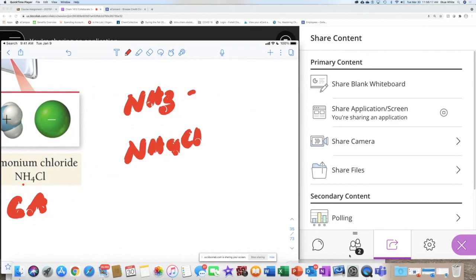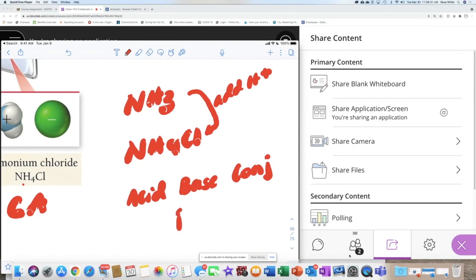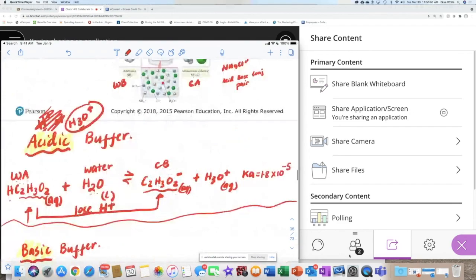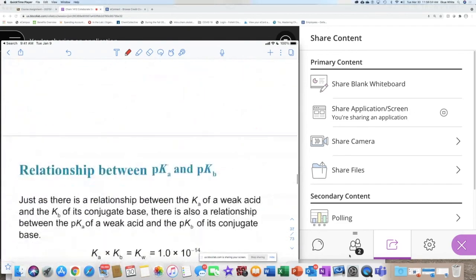To go from the first formula to the second one, you have to add H plus, right? Remember, these two therefore are an acid base conjugate pair. These are two formulas that are conjugates of each other. One is an acid, the other one is a base, and the difference is an H plus. The difference in the formula is an H plus, and we practiced how to do that before, right? It's in your homework and a quiz. Make sure you know how to do this. Okay. So we've written our buffer here.